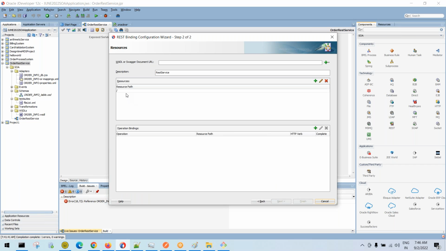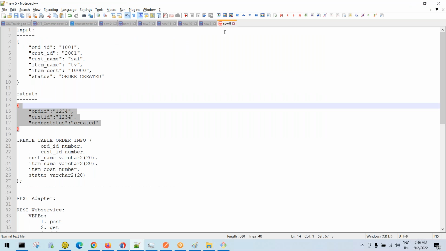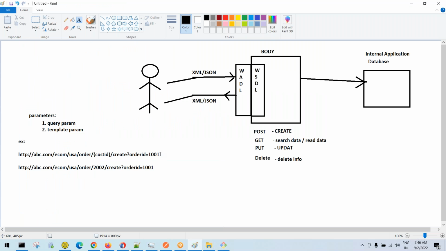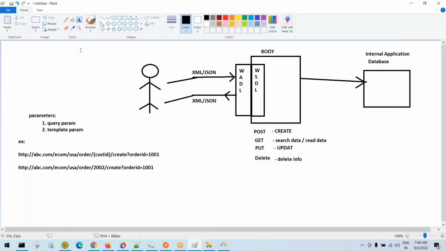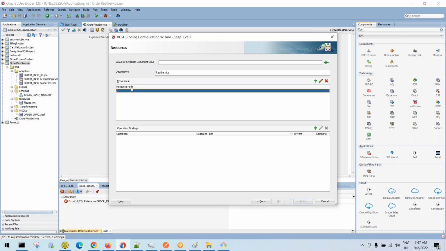Now, guys, here it is asking for the resource path. I told you I would show you an example. Where is it? Yeah, here. This is the resource path, whatever context path you want to maintain. This is a completely user-defined path, and you can define whichever naming convention you want. You can follow your own format. So it is asking for the resource path, or we can also call it the context path.